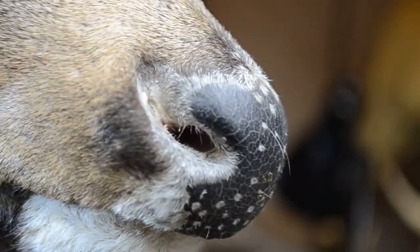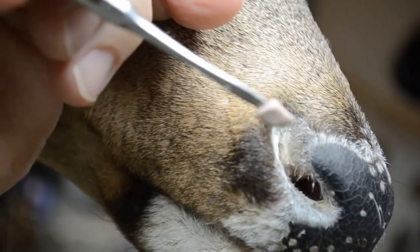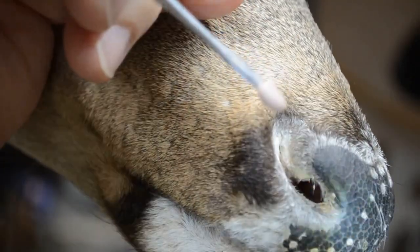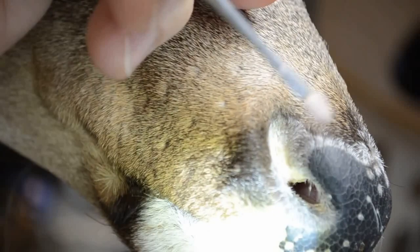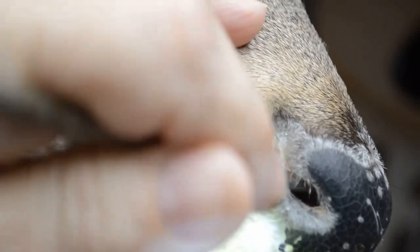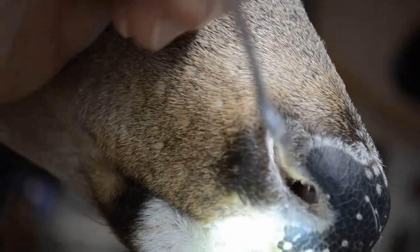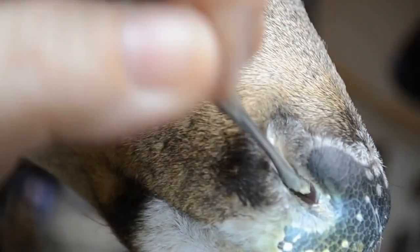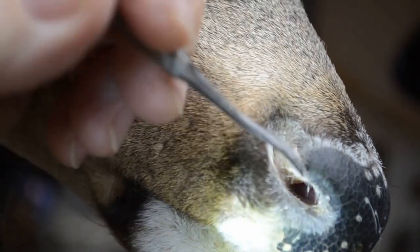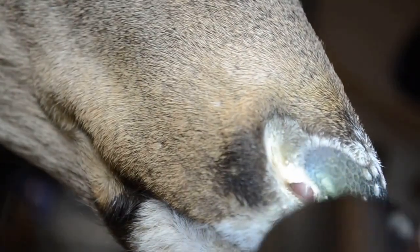I'll see if I can get a good view in there with the camera when I'm done. Did I forget to mention that you can tip the head in one direction or the other when it's on the mounting stand? Oh, if I forgot, forgive me. Okay, I'm going to put this in up at the back of the nostril wing on the inside, the internal nostril flange, and join epoxy there, and I'm going to get the complete interior coated with the epoxy.